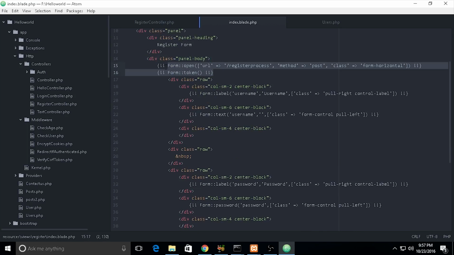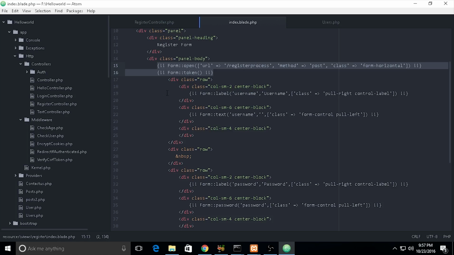This part right here is from Laravel Collective. Laravel 5.2 and earlier used Illuminate Collective HTML.